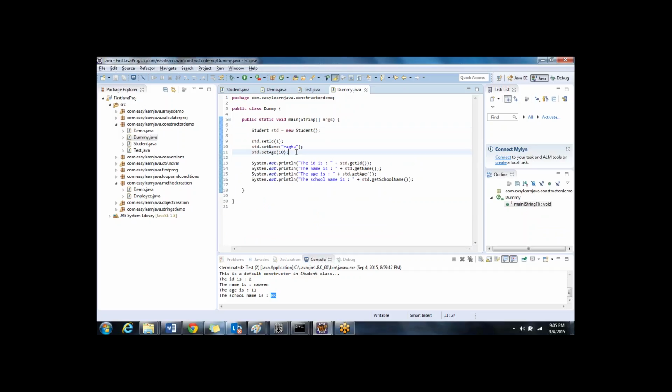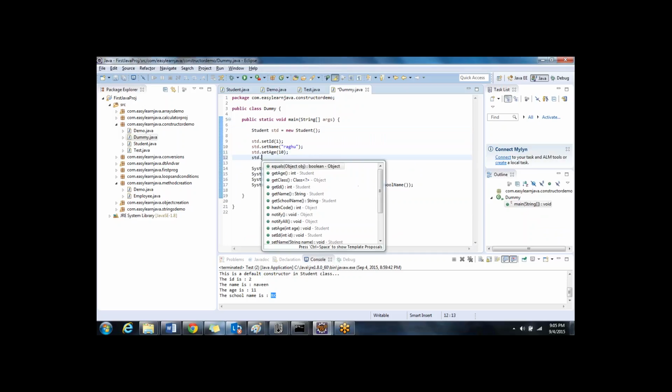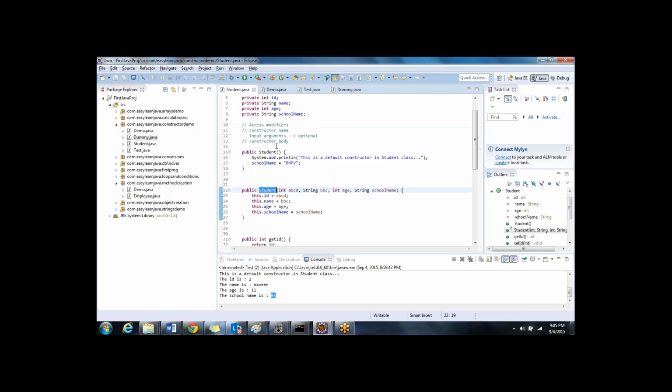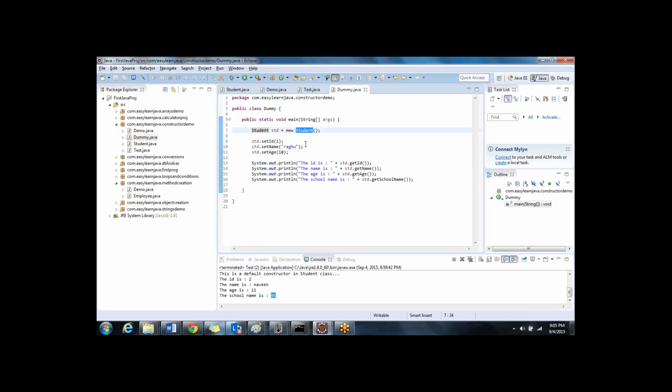I'm not setting a school name here. Why? Because this is a call to a default constructor, and the default constructor is already assigning it to BHPV. So if I go ahead and run it, 1 Raghu 10 BHPV will be the output. Nothing specific in this scenario. Everything is straightforward.